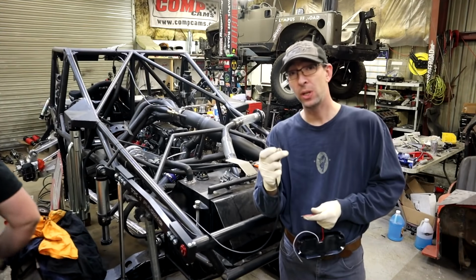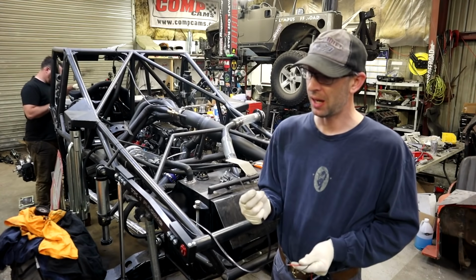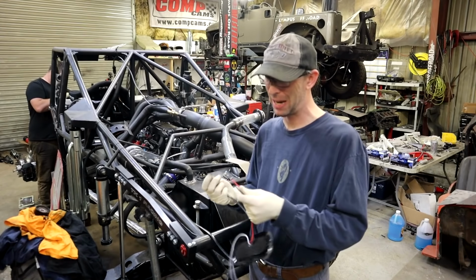And why is one not red and one not black, you ask? Because this is bulk wire, it's cheaper, and normally we don't have this. I already had it. He already had it, and we don't normally have this big of a gap between.